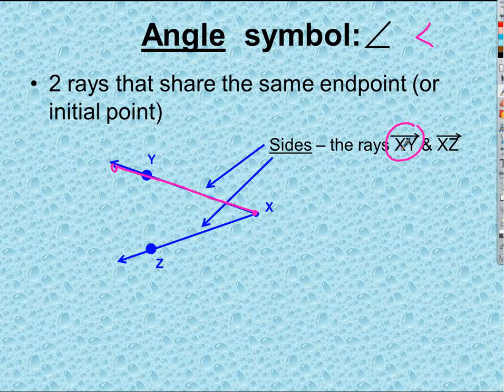And then the bottom one, of course, would just be ray XZ. It's the bottom side of that angle. Now, another issue, how do we say that in Moodle? We can't write this symbol in Moodle, so how do we say it instead? We put a little arrow next. Good, that's a good guess. We just do this: the word ray, and then in parentheses, we put the points that define the ray. Okay?